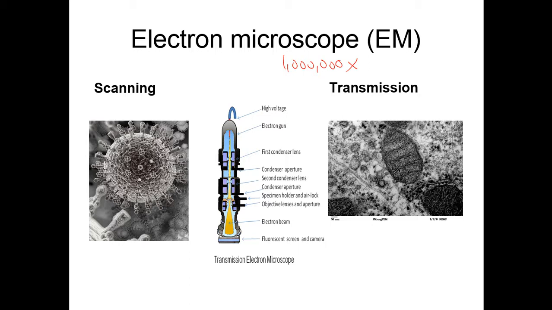The electron microscope comes in two different types. The scanning electron microscope, like its name, scans the surface. In this picture you see a virus whose surface was covered with a very thin layer of gold, and as the electrons pass over the specimen, they make an image of it. This scanning gives us a 3-dimensional picture of the specimen.